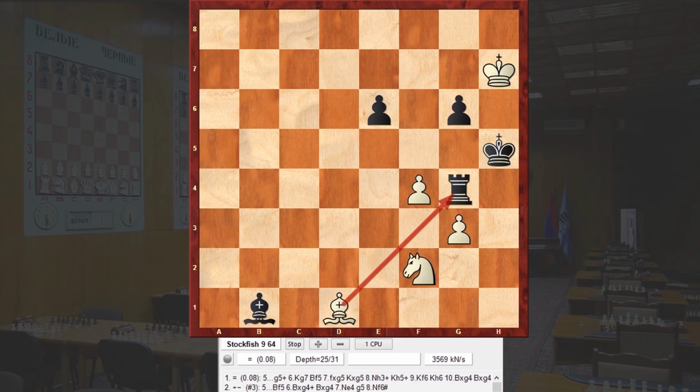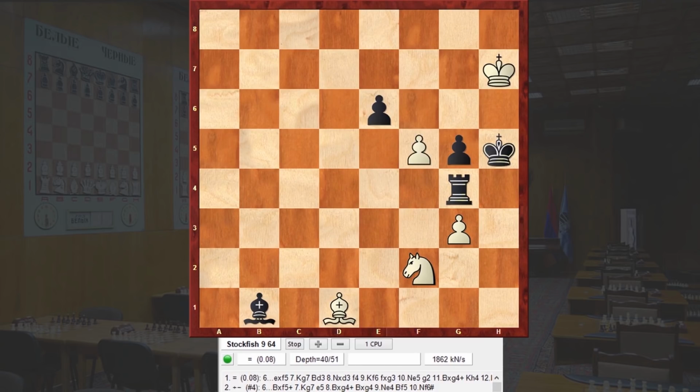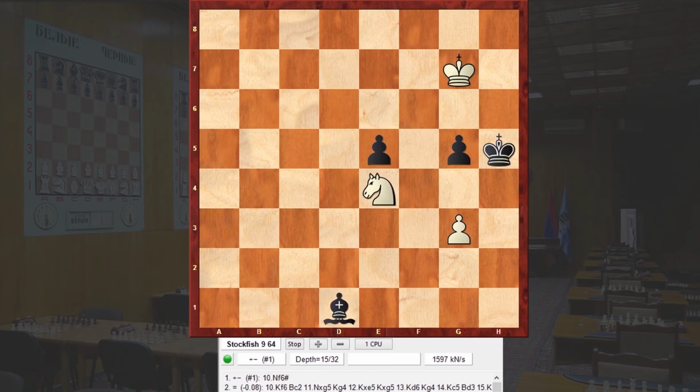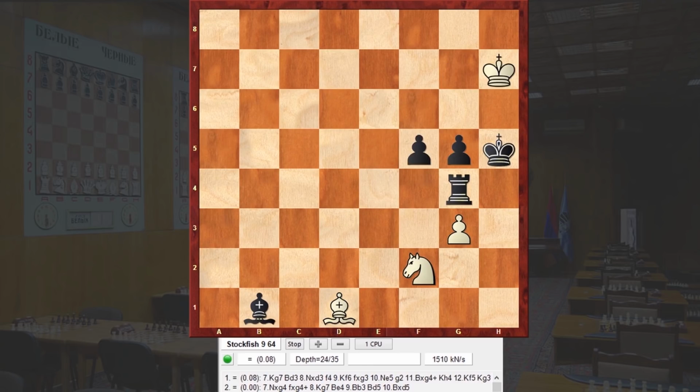After knight f2 check, we see g5 discovered check, and here comes this powerful f5. Look at this move. This is a move which avoids any possible g takes f4 moves and is locking up the king on h5. He takes f5. Well, if bishop takes f5, then simply king g7. If e5, then like in the previous line, bishop takes g4 is coming, and then knight e4 followed by knight f6 checkmate.